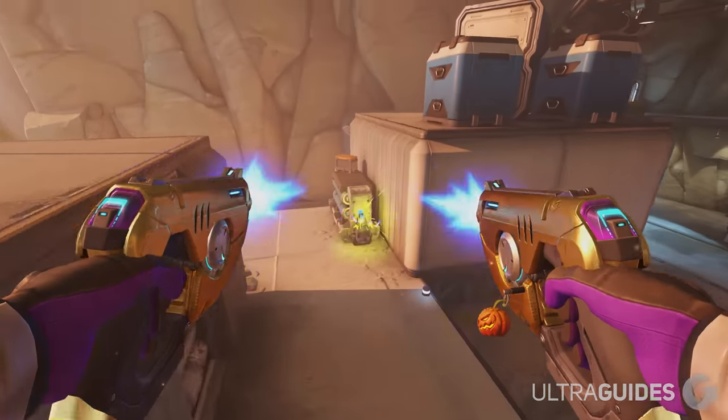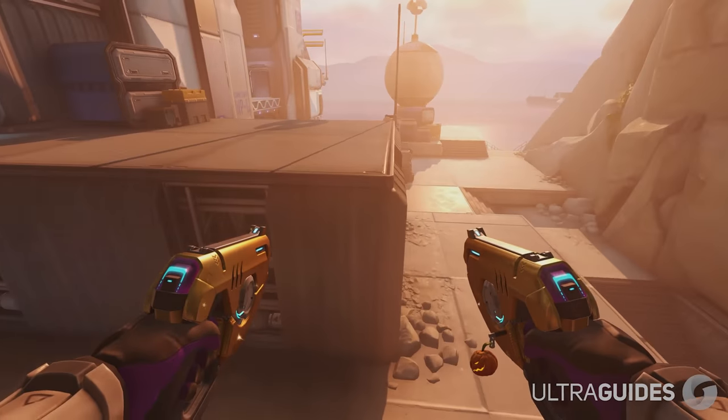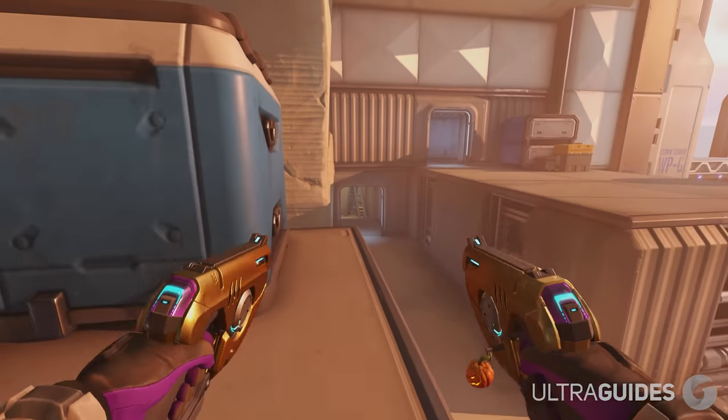On Watchpoint Gibraltar, a lot of players know this one, but you need to be able to get up to the blue boxes and then also jump across to the third tier of the high ground on the first point. You can actually make the jump from the left side too. A lot of players don't know that.